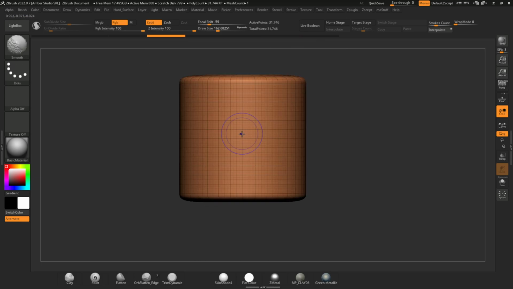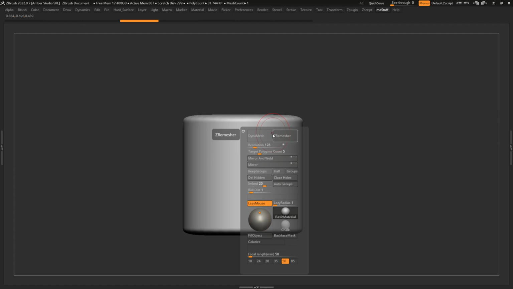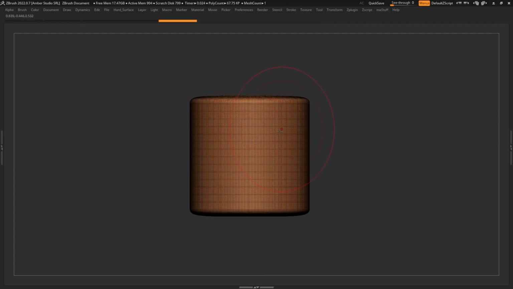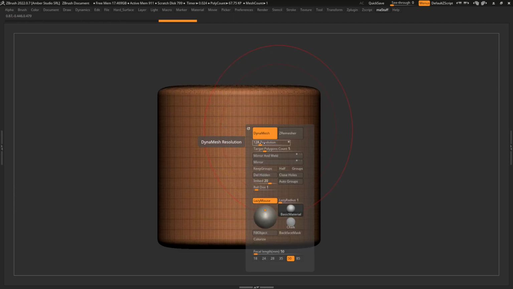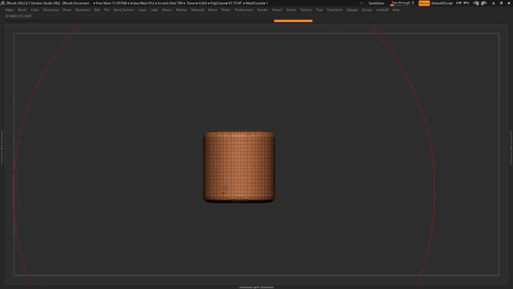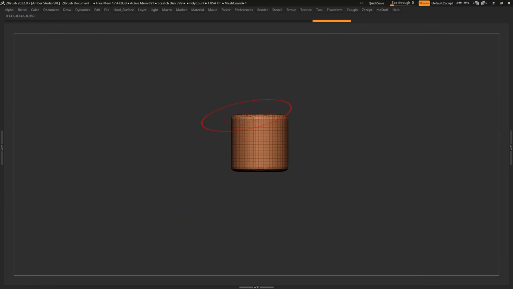As for usual workflows, there are many ways to model. You can use Dynamesh for blockout, and Dynamesh will adapt based on your model size and everything.